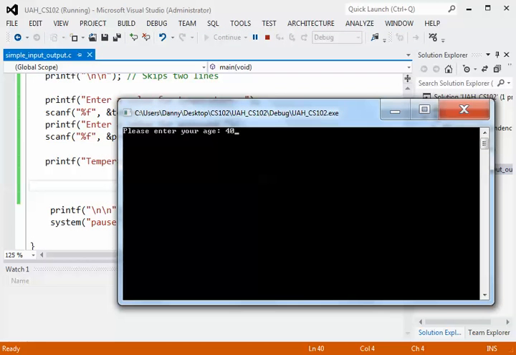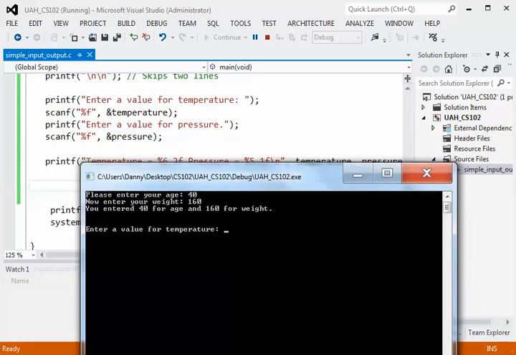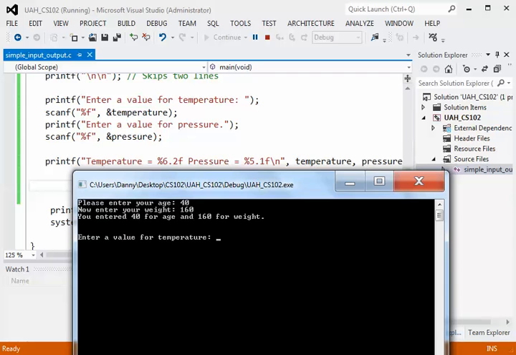So let's go ahead and do the age part of this, the integer values. All right, so we have to do that. Then we've skipped 2 lines, and we are at the point where we're going to enter the values for temperature. So let's say the temperature is 35.54. It's a real number. And the pressure, let's say 160.2.